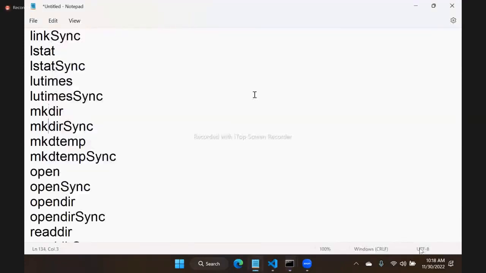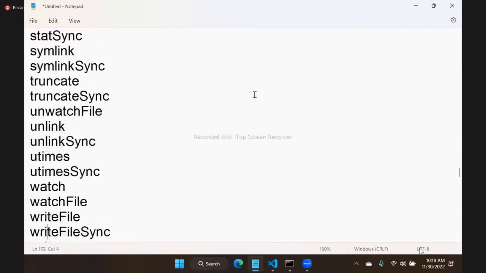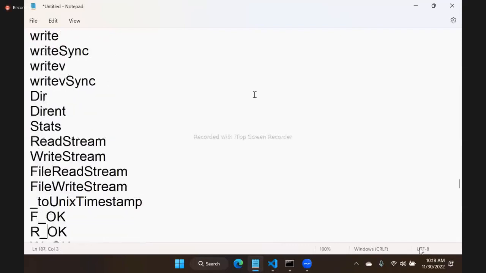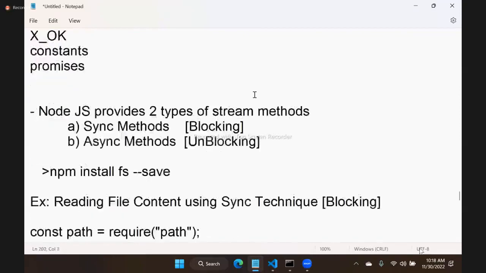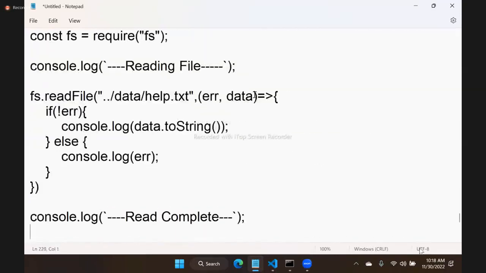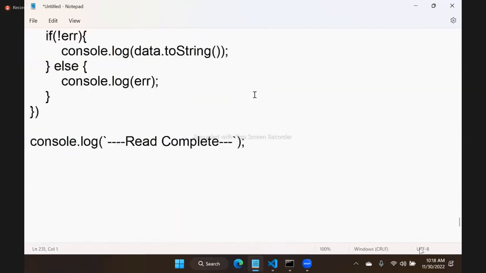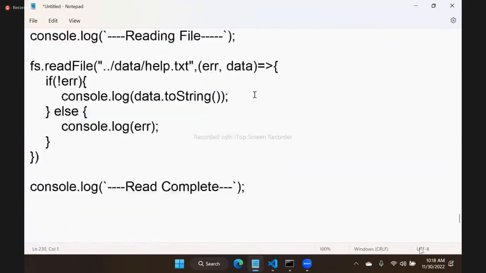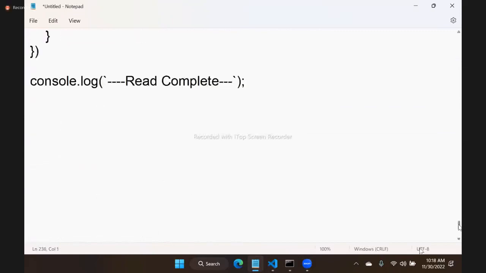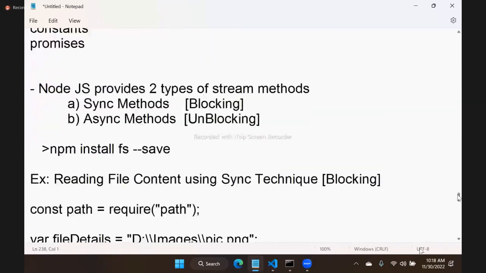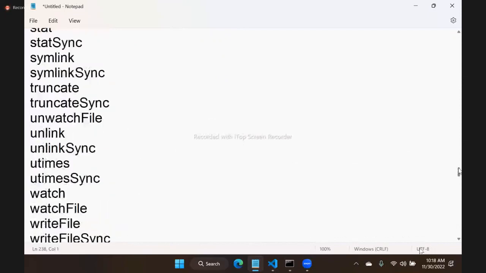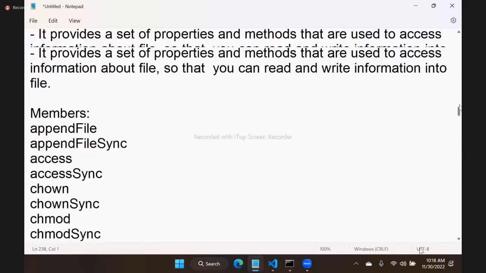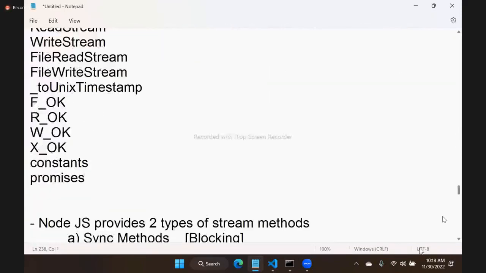So opening file, reading file, working with the file, these are all the options related to files. But you just need two basic things actually: how do we read the files and how do we write, right? So this is about the file stream object. We have an object called FS. FS is for file stream, for reading and writing data into files and managing the files.